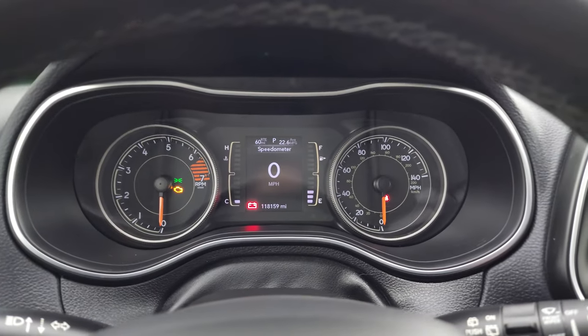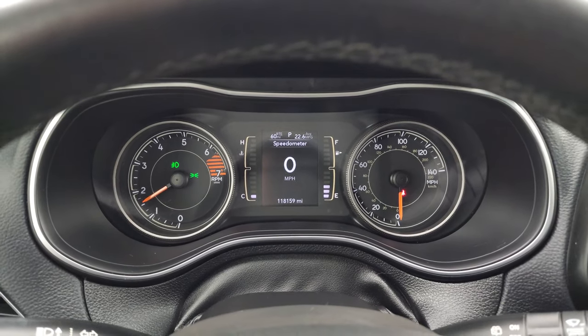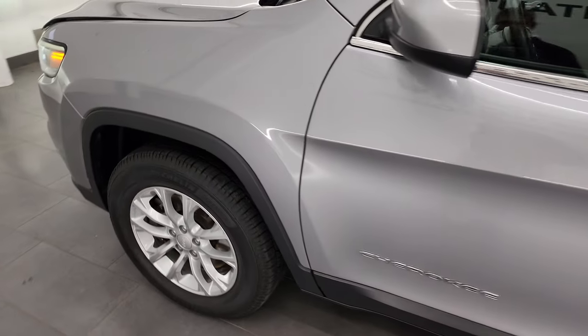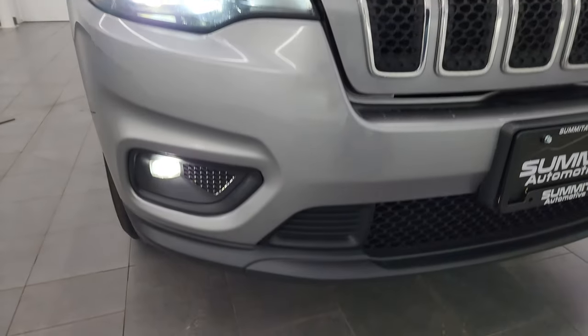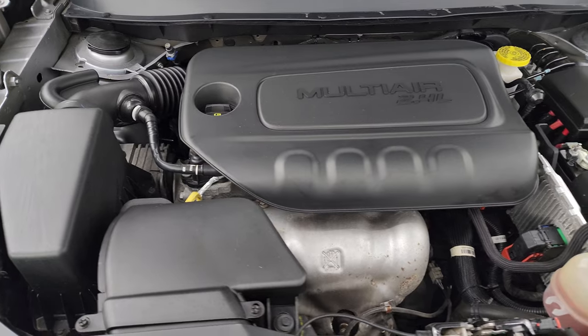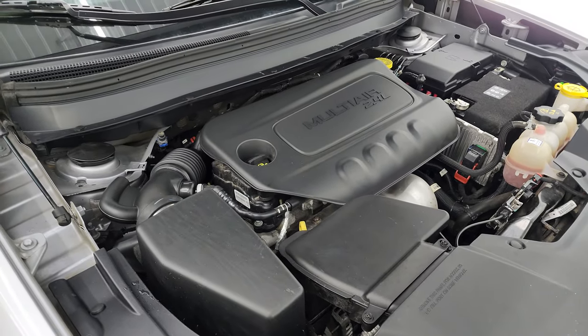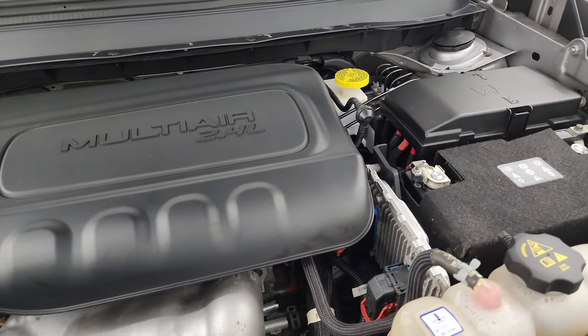Let's start it up and take a look under the hood, and check out all those LED lights in the front as promised. No check engine lights or anything like that. Under the hood we have the 2.4 liter multi-air engine. The engine bay is very clean and it runs very smooth. Once again, this Jeep has been fully safety-checked and inspected by our service shop, has a fresh oil and filter change, all the fluids have been checked and topped off, and this Jeep is 100% ready to go. The shocks are doing a nice job holding that hood up. There is the emission sticker. Runs really nice.